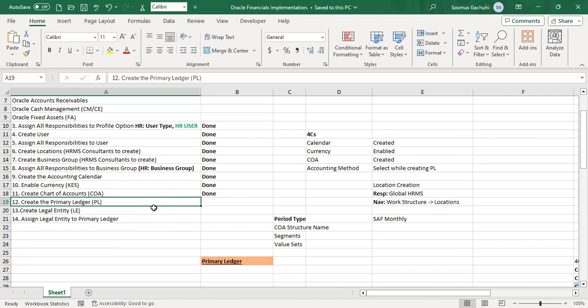Sometimes we might have a secondary ledger whereby data may be exchanged due to the nature of the business.